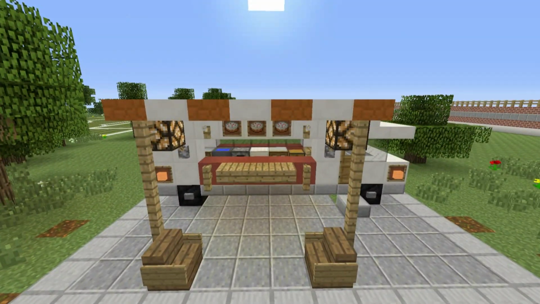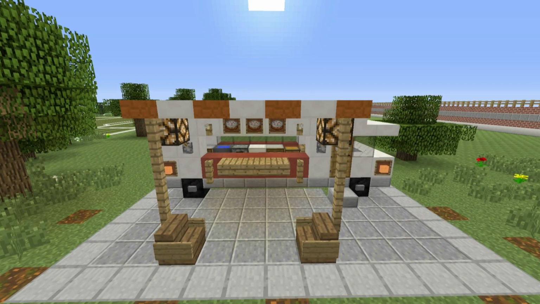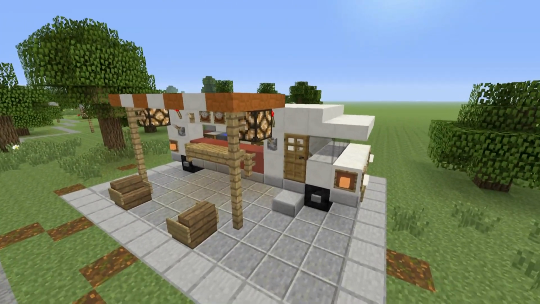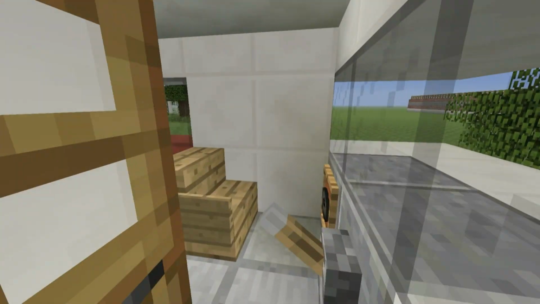Next thing I want to show you is my food truck. This one sells cake and only cake. One of my favorite food trucks next to the meat food truck. This has its own tutorial. Not only do I show you how to make the outside of this thing, but I also show you how to make the inside with it.